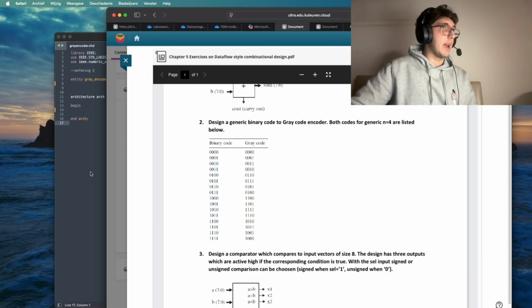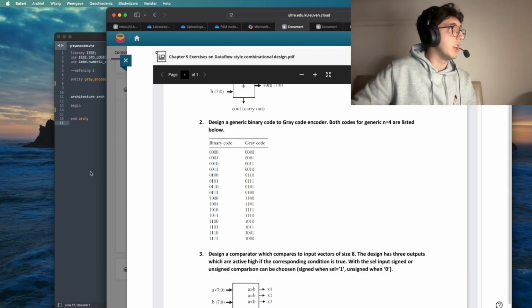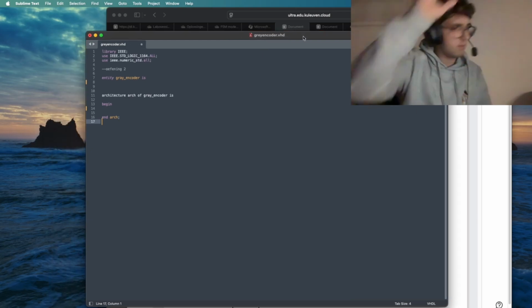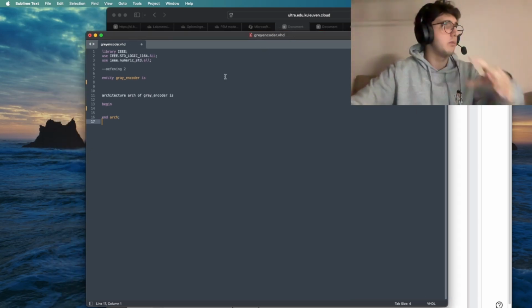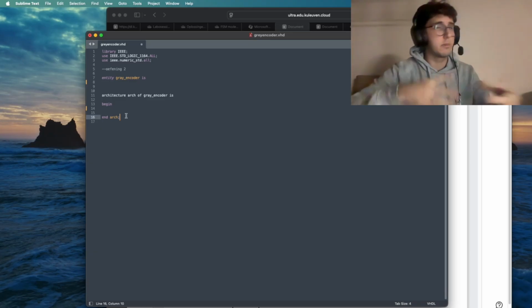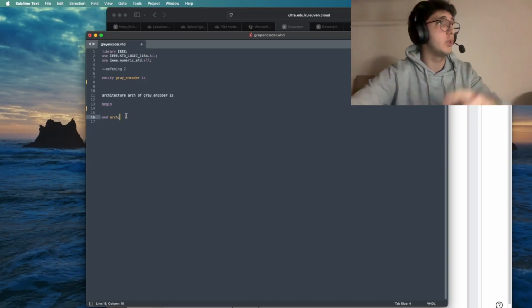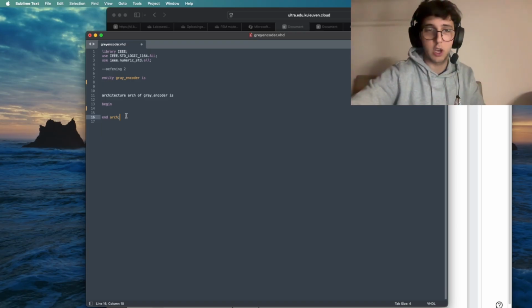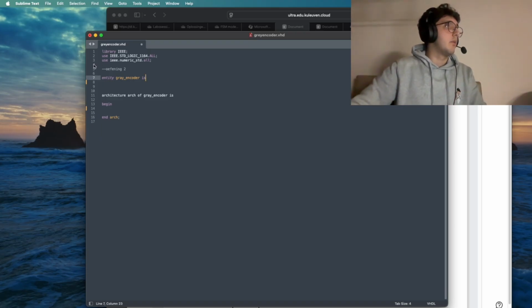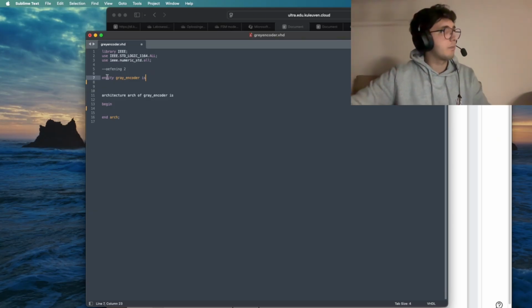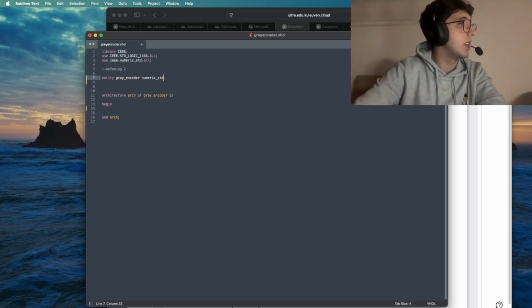And now we shall try to write that in VHDL. Okay, so I have this in Sublime Text. You can use any coding editor, you can use Visual Studio, but my exam will be on paper, so it's simpler to use something that doesn't have too much help. So I've already included the libraries. Then the entity, gray encoder. You always give it an entity, and then we have to give it some ports.